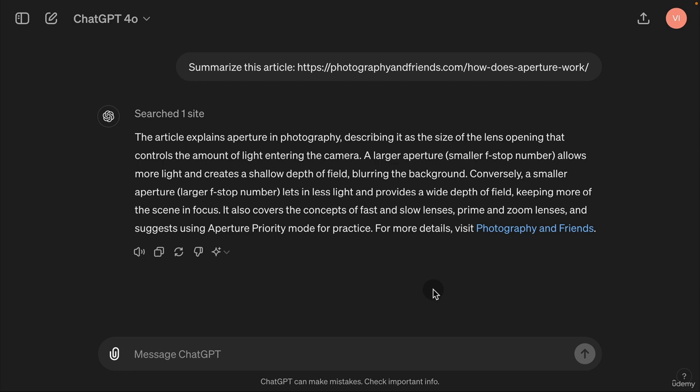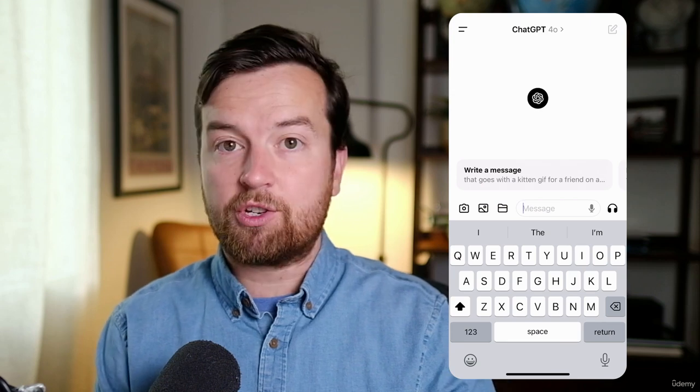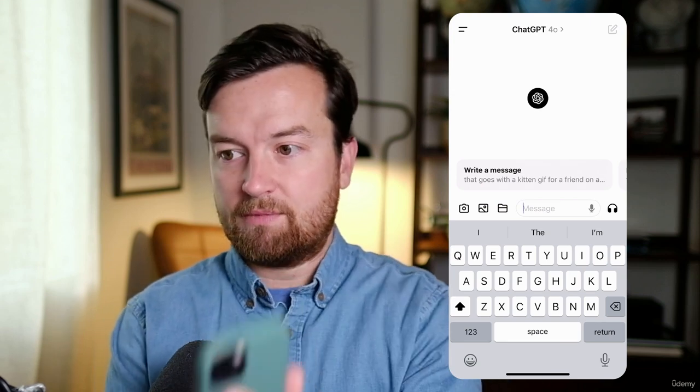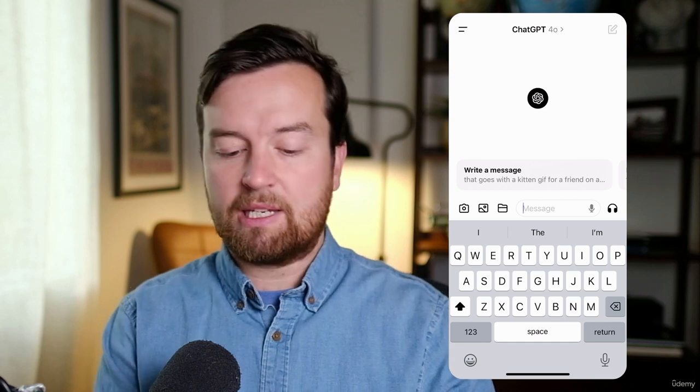And then you can tell ChatGPT to write new content utilizing that information in that same tone, in that voice, in that style, and it will look much more natural, like it's something that you've actually written. There is also an app that you can use, and it has a lot of the same features that you would find on the web app, or there's the desktop app that has been released as well.